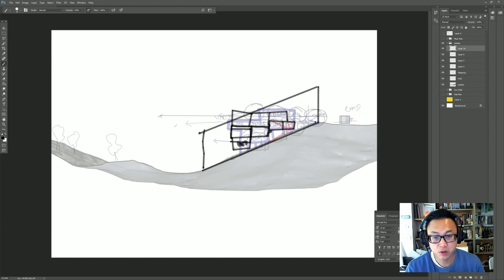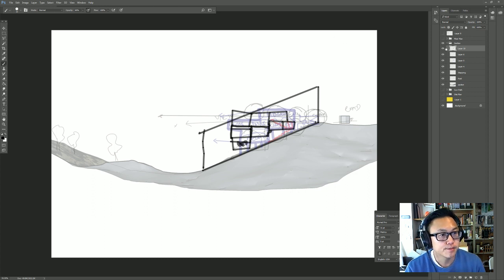So your building shouldn't go above that line. Of course, in some cases you can go over. You just have to pay some fine or pay something. So by stepping it, we have less chance to go over that line.